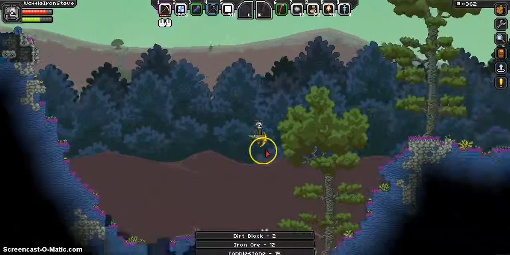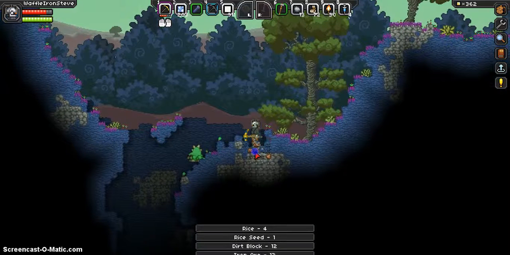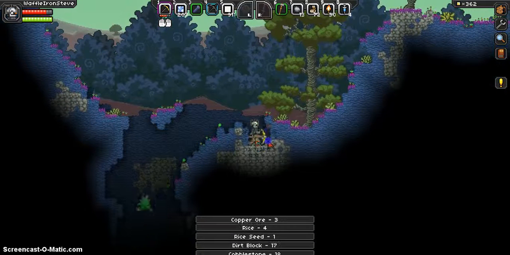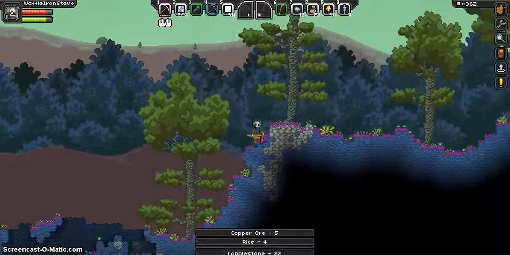Oh, not too much of a drop. Copper, we don't... Oh, we can throw you in the refinery and get stuff for you. Yeah. That'll be good.